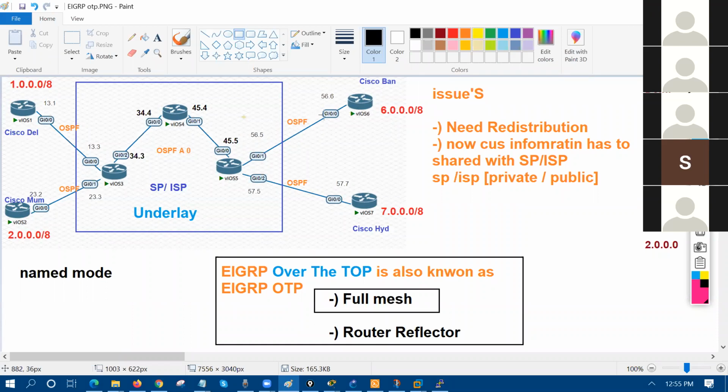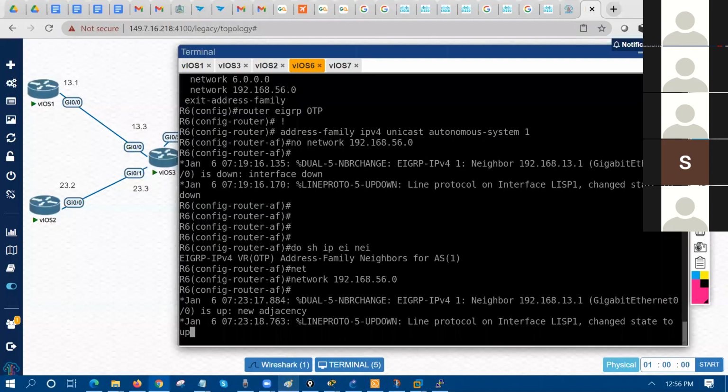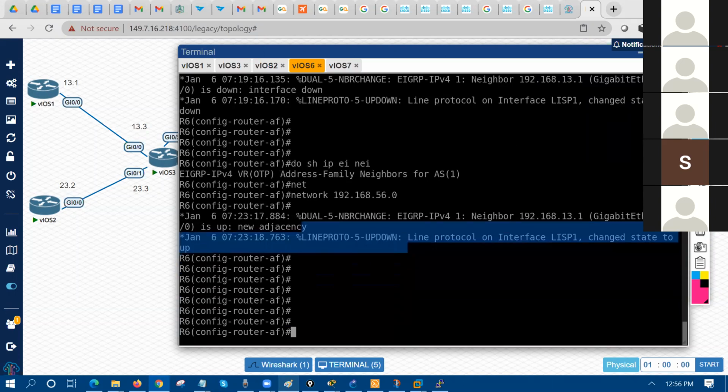So you need to advertise this route, right? This is directly connected. So in this case, you just need to advertise this information. You are not going to enable the EIGRP on the service part. Just advertise this so that it will send the hello packet. You can understand this thing. So now if you see, I have a neighborship. Good to go.